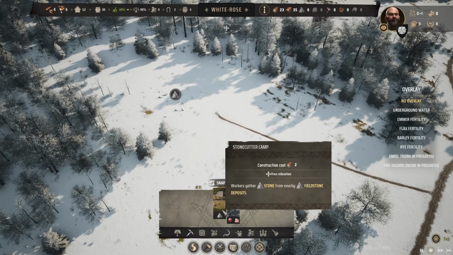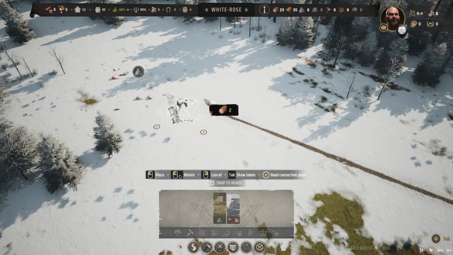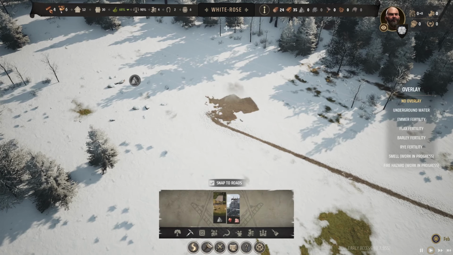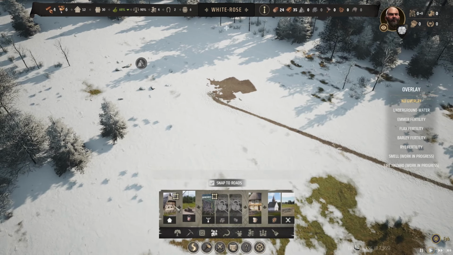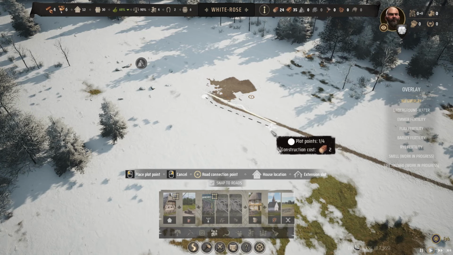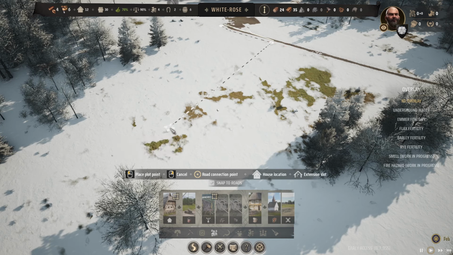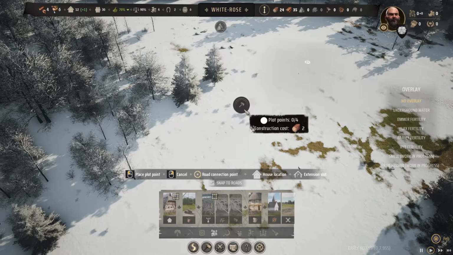Let's go mining... mining pits. Okay, we can do that there. Gather stone from a nearby stone deposit. That's fine. I'm happy with that. And... Nope, not what I wanted. Let's build... Say something like that. We're going to build you there.